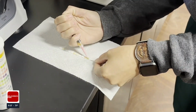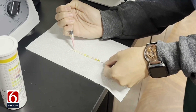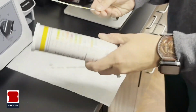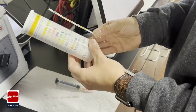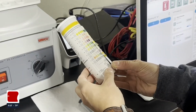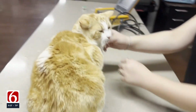And he's doing great, but what we're checking is we're doing another urinalysis. We're checking that urine for any bladder stones, checking for inflammation, blood in that urine, and making sure that he's healing properly. We also did a recheck of blood work because when your cat is blocked, it can affect the kidneys. And so we want to make sure that the kidneys are also functioning properly. Their electrolytes are also important. With an imbalance of electrolytes, this can lead to heart conditions. So we've got to make sure that all of that is normal. So moving forwards, Oliver is going to be okay. He's a cutie too. So the big takeaway is obviously if you have a male cat, get them neutered.